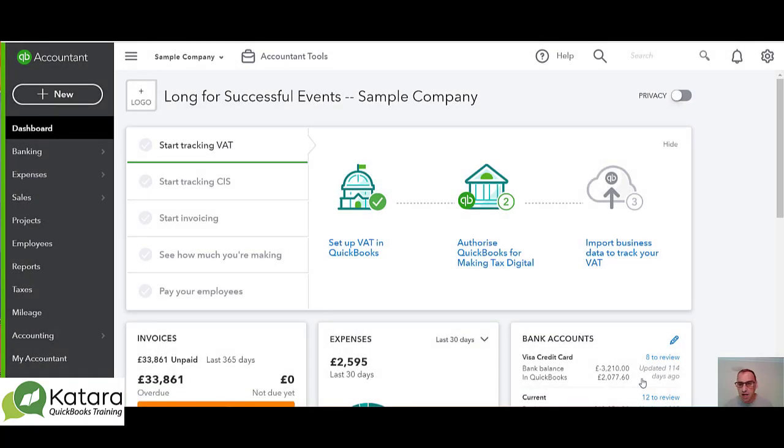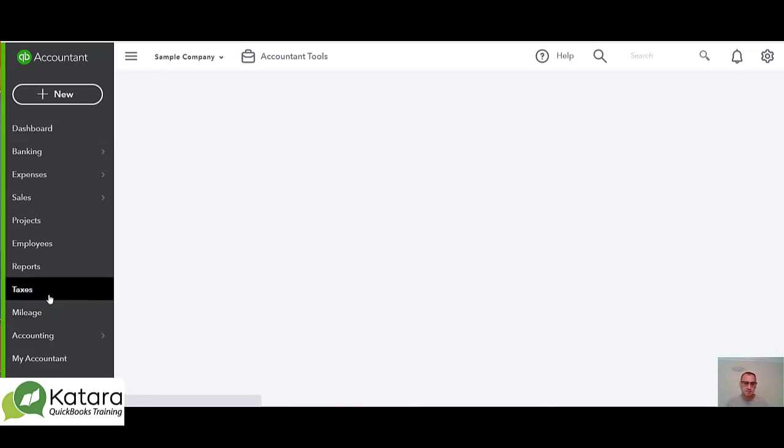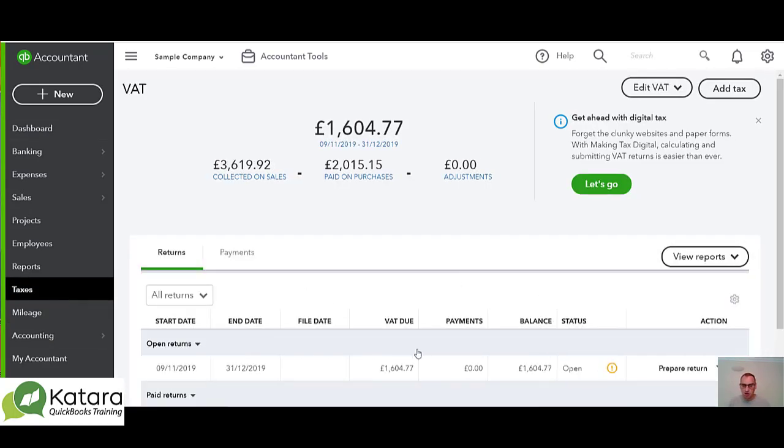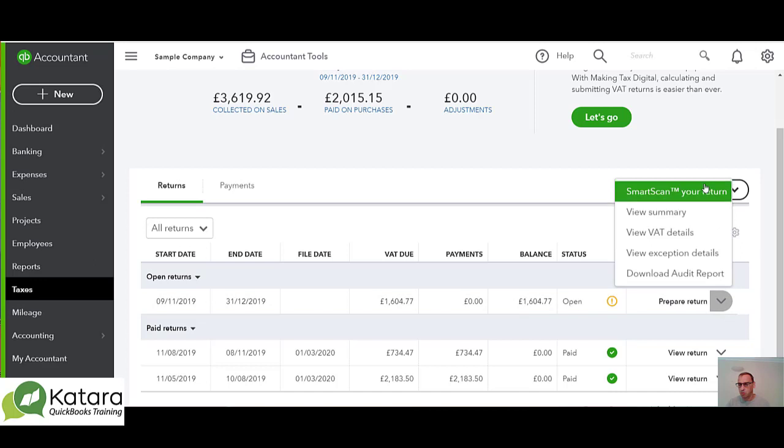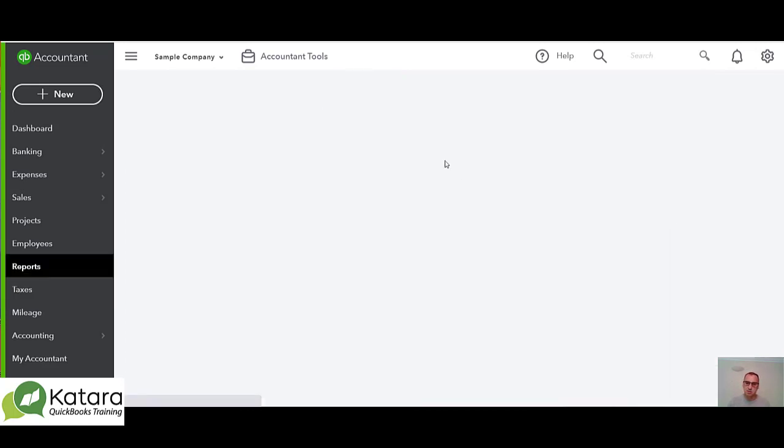We're going to start looking at our VAT return and checking it, looking at the VAT Summary Report to start with. So if I go to Taxes down the left hand side, finding the open return, the current return we're looking at, at the end of the return, in the little drop down arrow, I can see the reports that we're going to check. But initially we're going to look at our VAT Summary Report, and that summary report is the information that gets sent to HMRC.